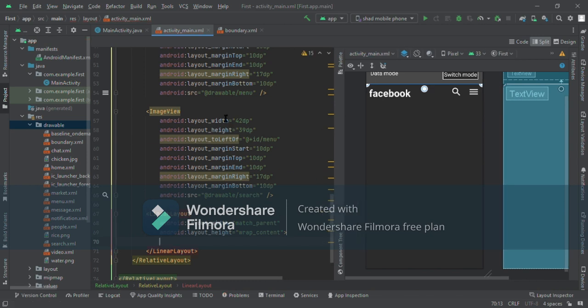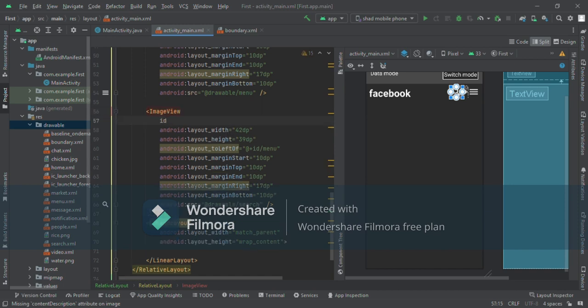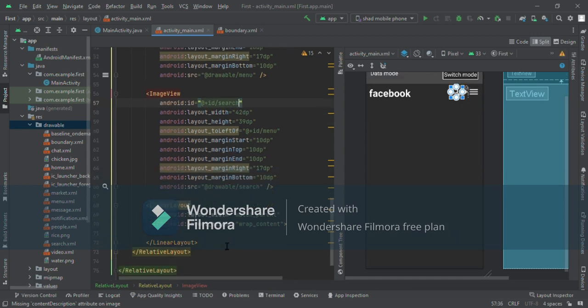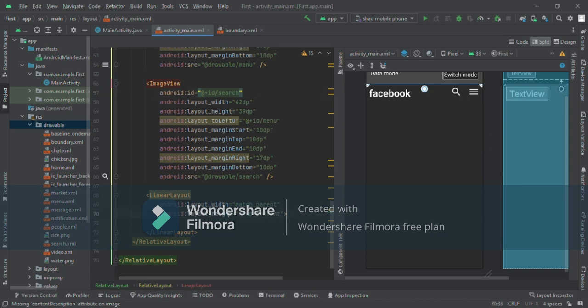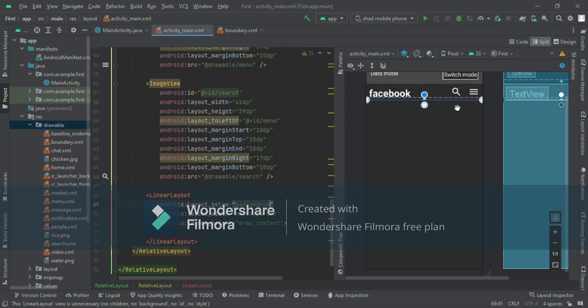So I'm going to call this layout search. So I'm going to say id search, so that we can find a reference for this linear layout. So this linear layout is going to be below. So I'm going to say layout below search. So here it is, it's below search.